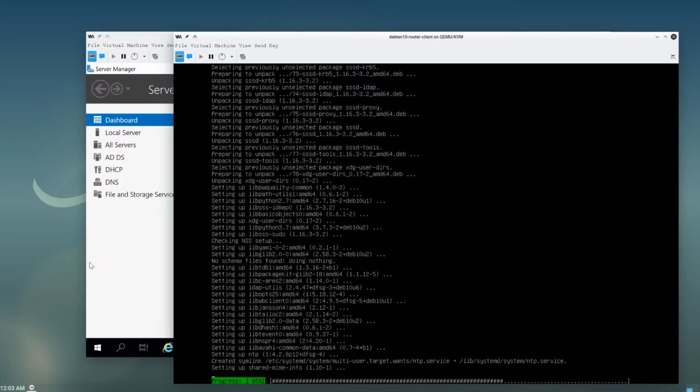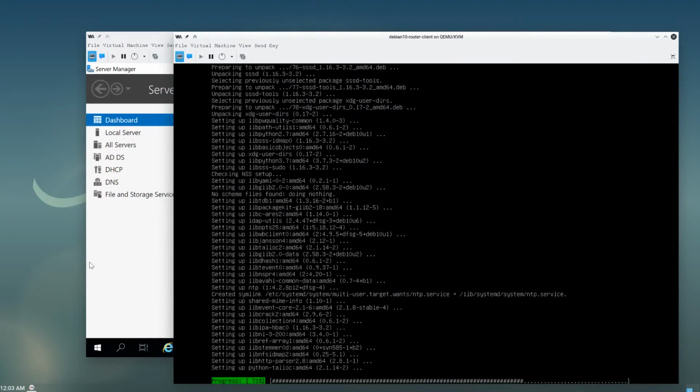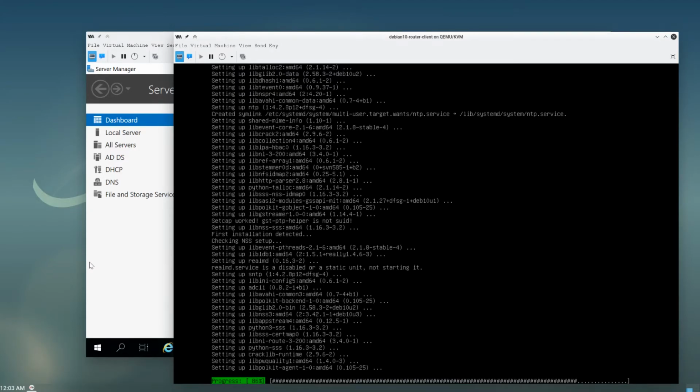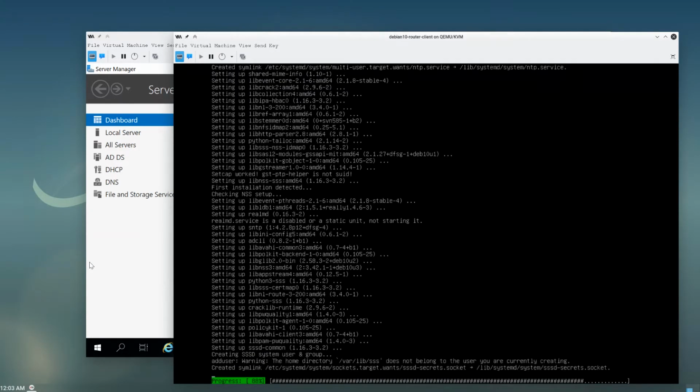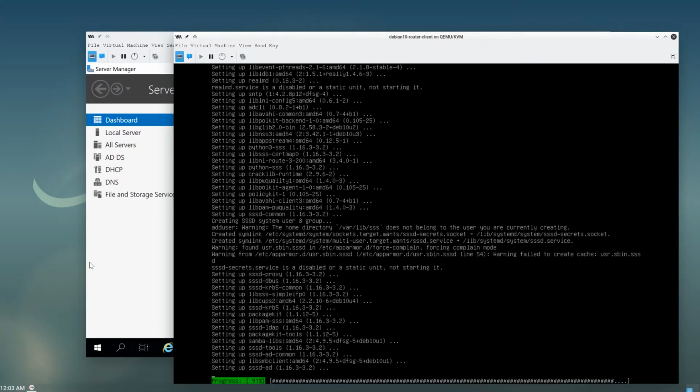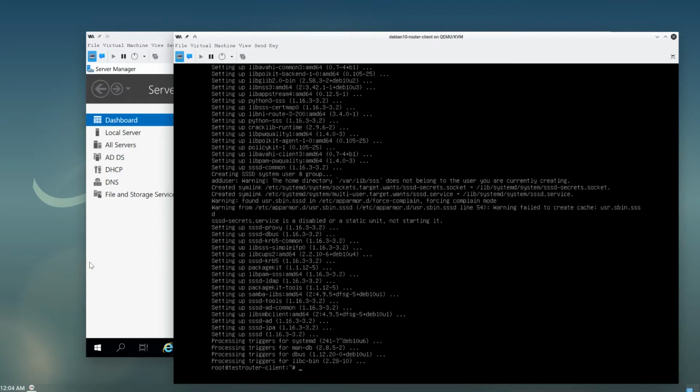And yeah, so it's a pretty nice way of doing it. And in the end of this, we're going to have a nice system that will effectively be a first-class citizen on a Windows domain. So effectively, you'll be able to do things like change your password from the command line using the standard passwd setting. You'll have home directories that get automatically created when a user first logs in, even if they're a domain user. Users can effectively log in immediately upon doing this. You'll be able to see Linux user groups from Active Directory, and you'll be able to respect those groups too. So you can effectively say domain admins, for instance, can have sudo privileges on systems. Yeah, so it's a very, very cool way of doing it, I think.